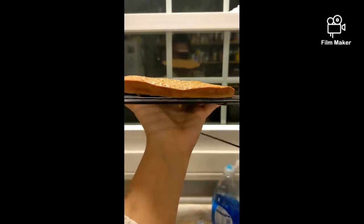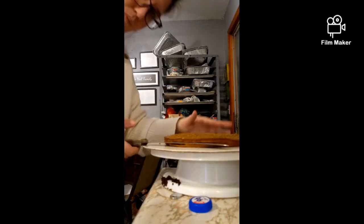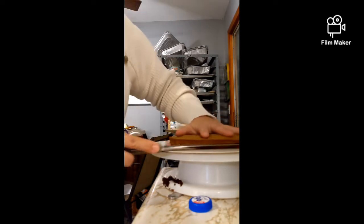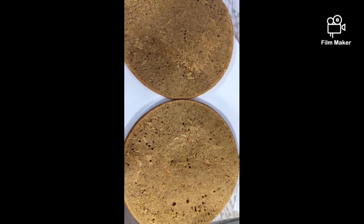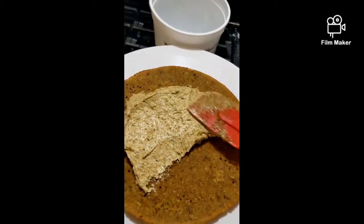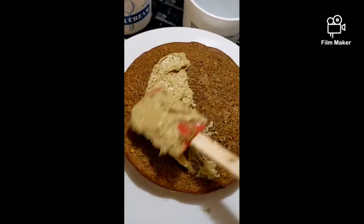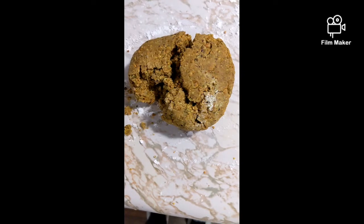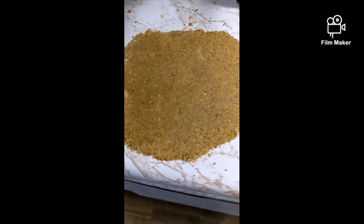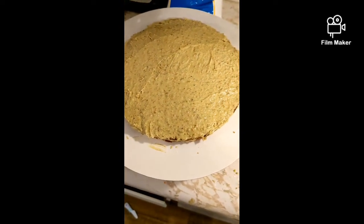Somehow I'm supposed to cut this into three layers. Very carefully. Oh no. Going to spread the buttercream on the first layer. Then we're gonna spread it on my sad second layer. Roll out the marzipan. There is no way that is gonna get on that in one piece. Brick oven pizza scooper thing.